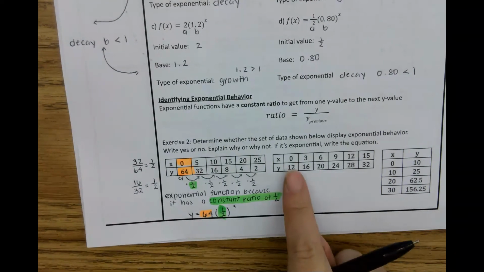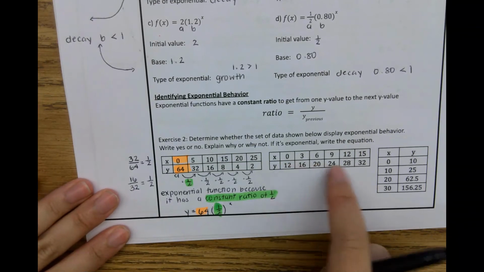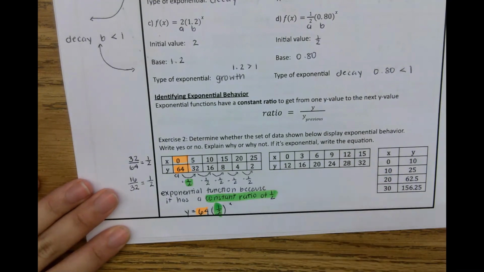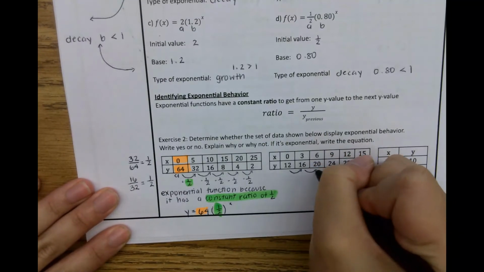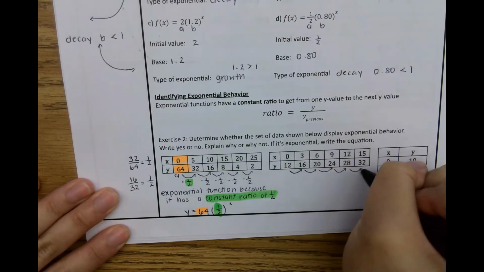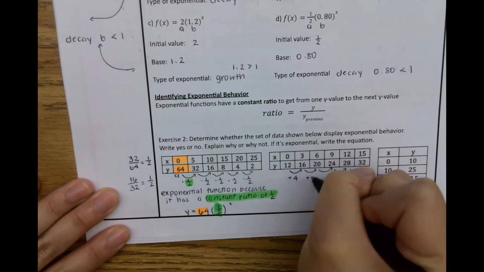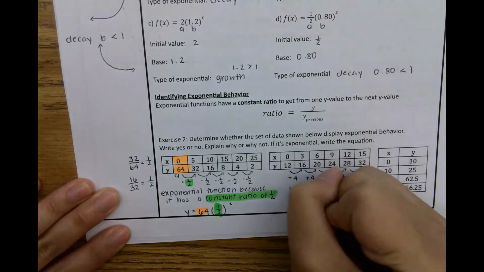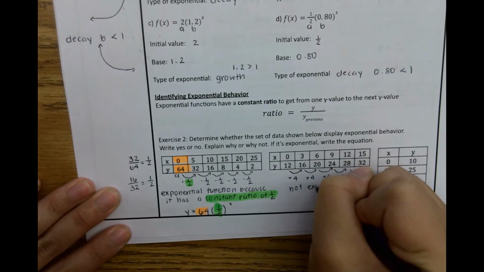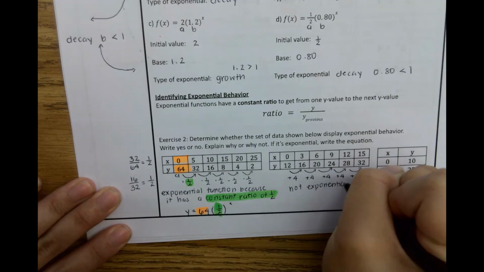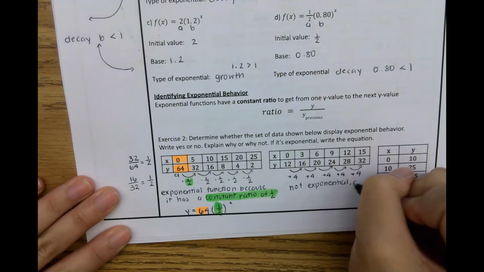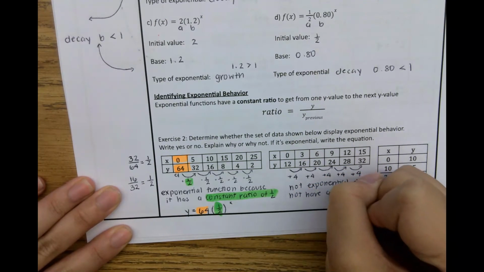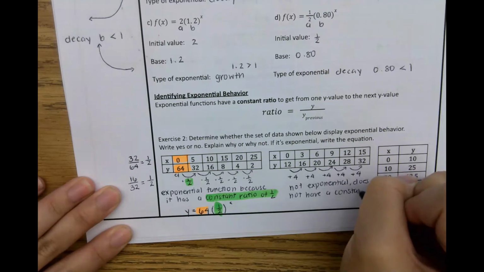Okay, so here we have our x values 0, 3, 6, 9, 12, 15. Here 12, 16, 20, 24, 28, 32. What you should notice is we're not multiplying by the same thing. Instead, we are adding the same thing. Each time here we're adding 4. Okay. This is not exponential. The reason why is because we are not multiplying the same thing. So it is not exponential because it does not have a constant ratio. Right? It doesn't have something we consistently multiply by.